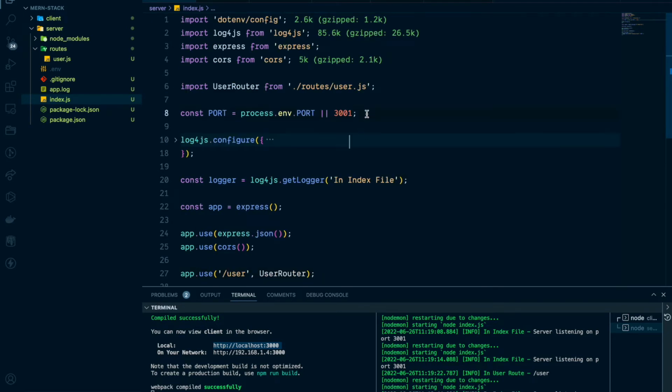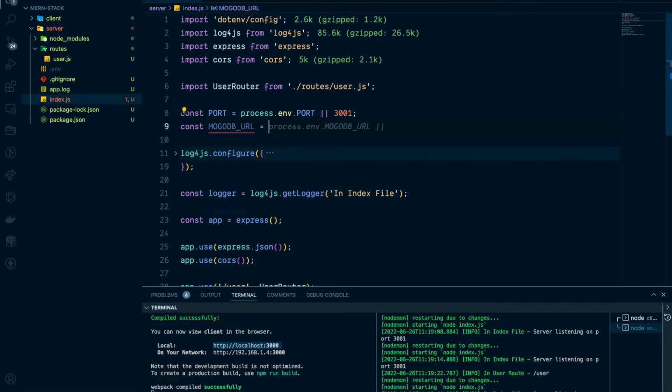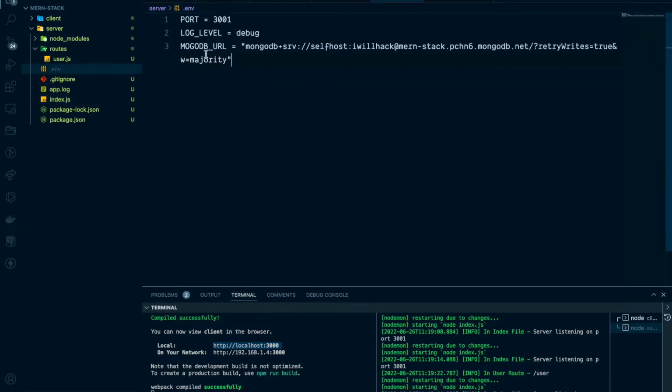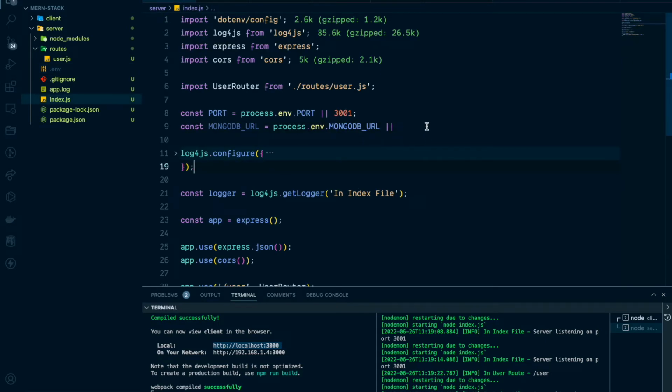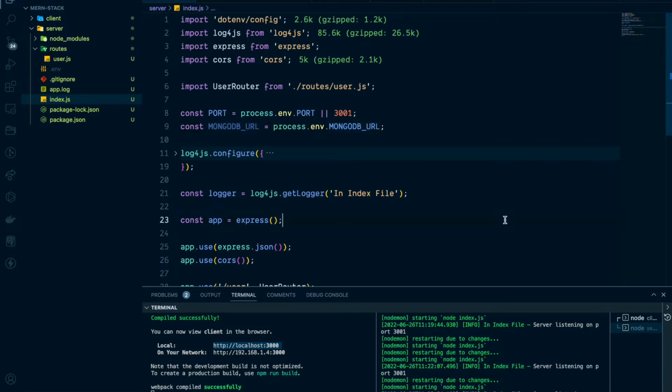The moment you change it to your own password, you can come back here, and over here I will first of all import my MongoDB URL. It should be equal to process.env.MONGODB_URL. I believe I made the same mistake here, it's MONGODB_URL, and there is no extra string. Usually this will be your local machine's MongoDB URL. You can spin up MongoDB on your own PC, and you will write that URL if you are using it. For now, I'm not doing that, so I'm using MONGODB_URL. Okay, it's fine.